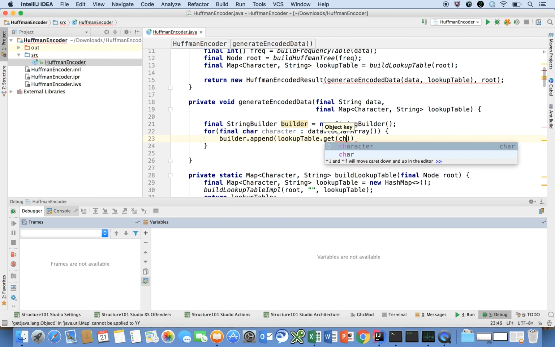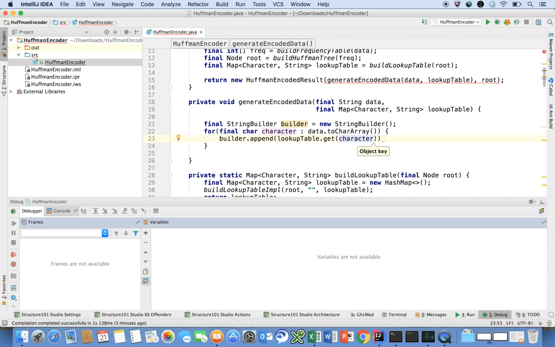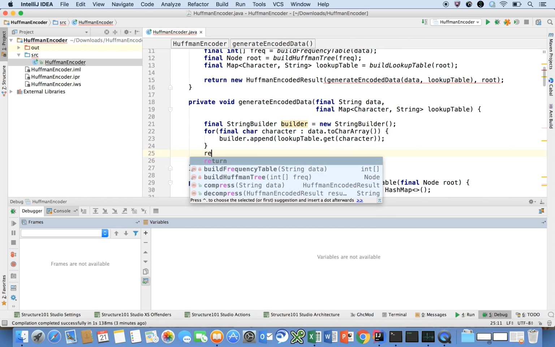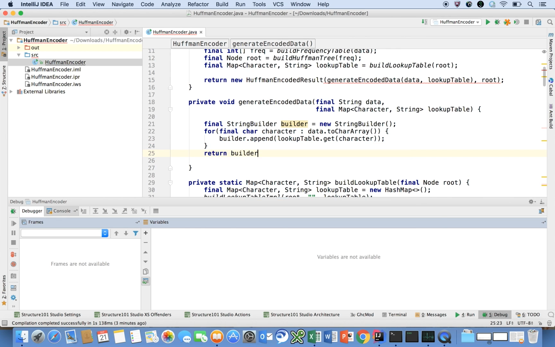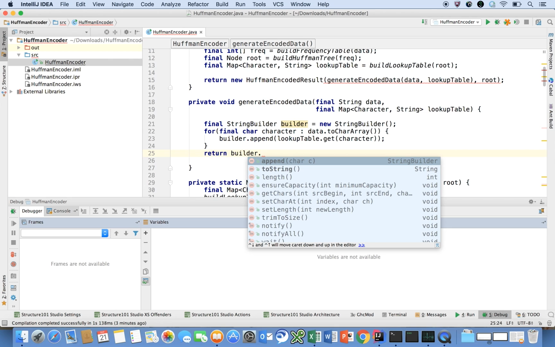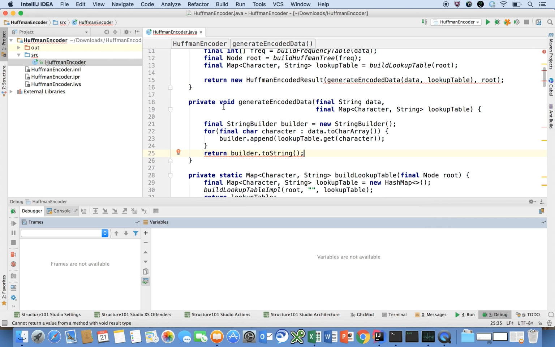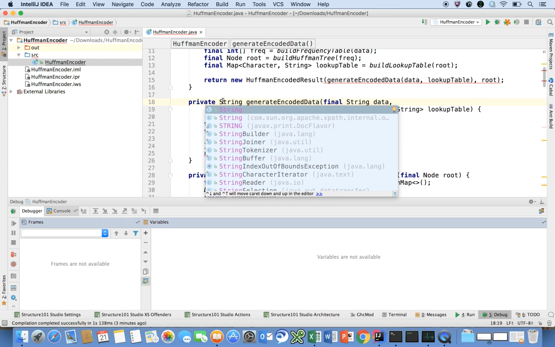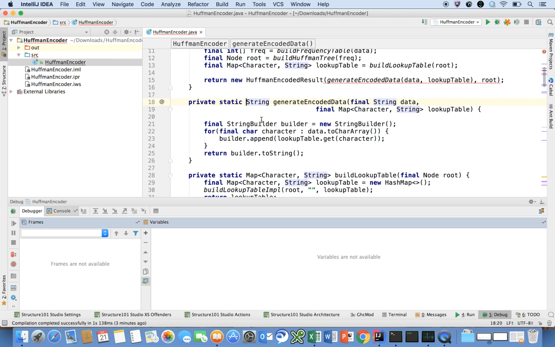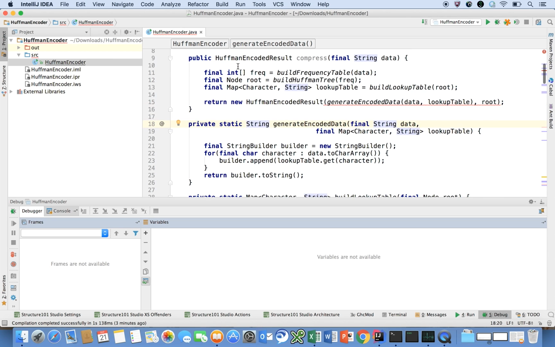We're going to get the character, and we're just basically going to get that binary string for that particular character and say return builder.toString. That's all we're going to do. And this method's going to return, of course, a String. And let's say that it's static.